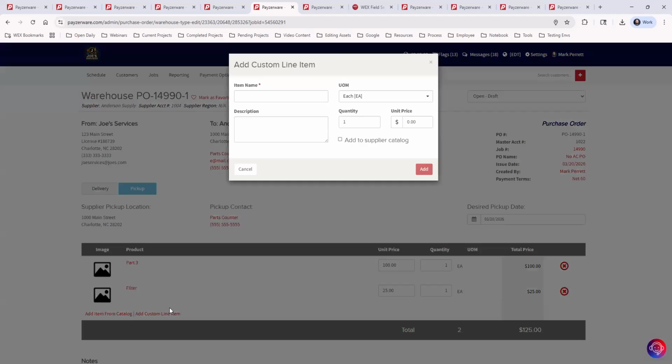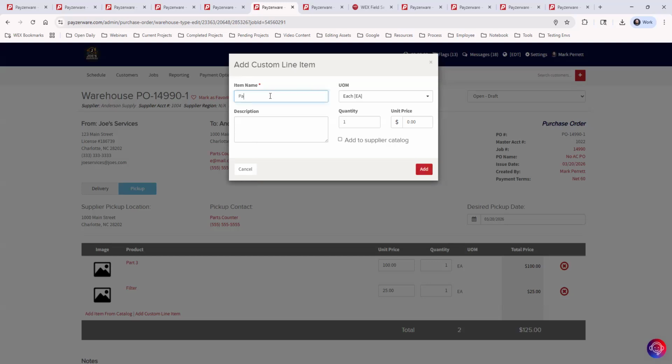And this is up to you. If you want to sit down and build out every single item that you purchase and get that done in a bulk session, you can do that. Or you can hit the ground running with a few items and build your supplier catalog as you go with this. So I know I don't have this item.